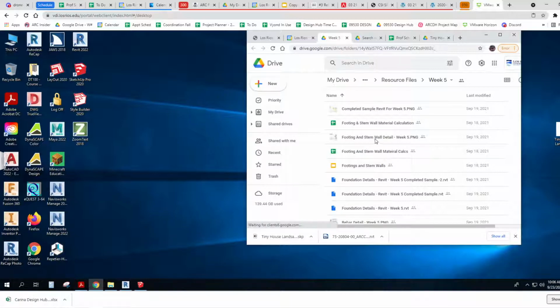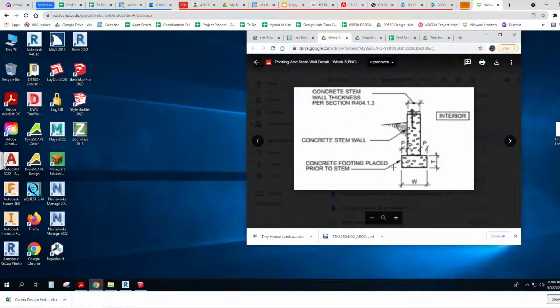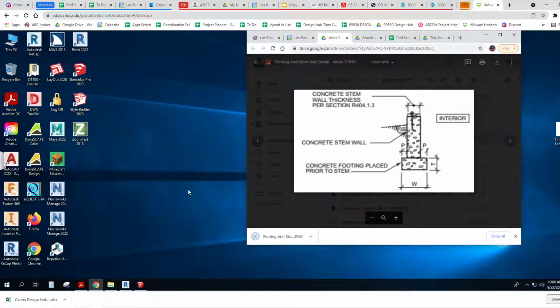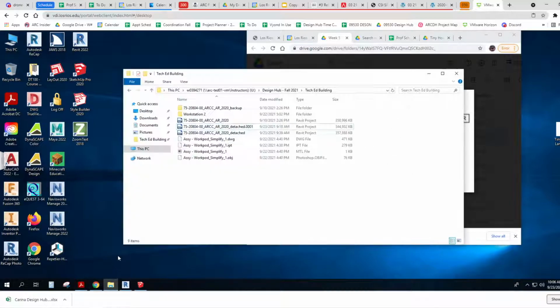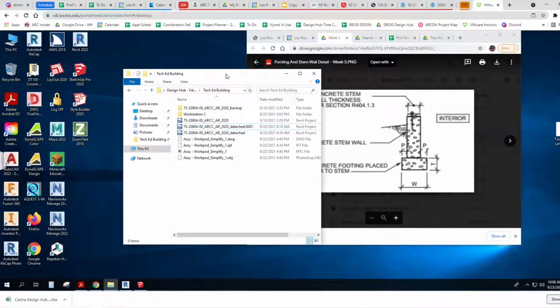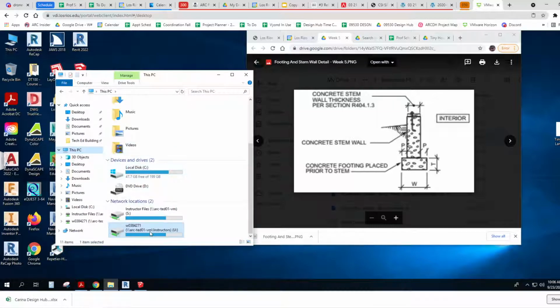So what we're going to want to do is I'm going to do this one, my primary one. So we want to get this image into Revit. So I need to save that image. So here we go. I'm going to download the image and I'll save it somewhere reasonable. So here's my folder where I can save things. It's on my U drive. And I'll go back up a little bit, and I'll go put it in my U drive.